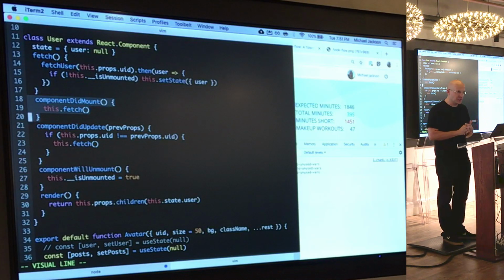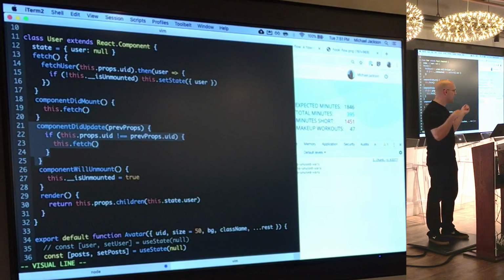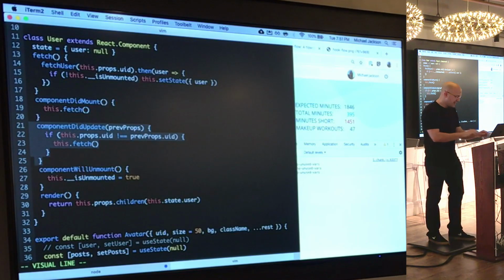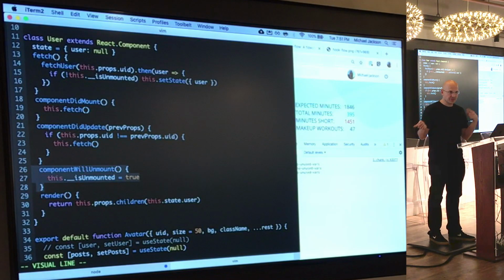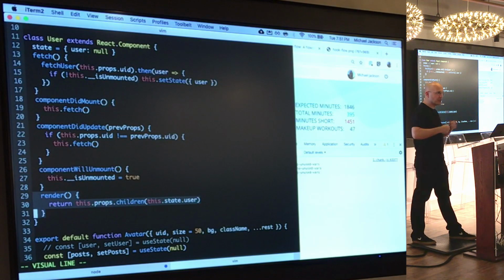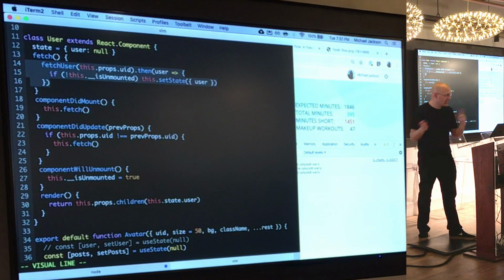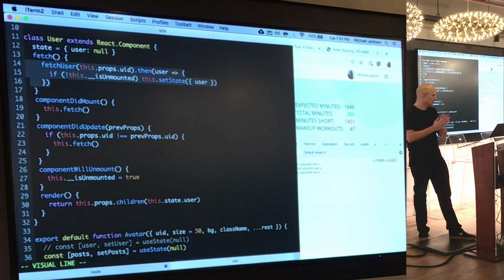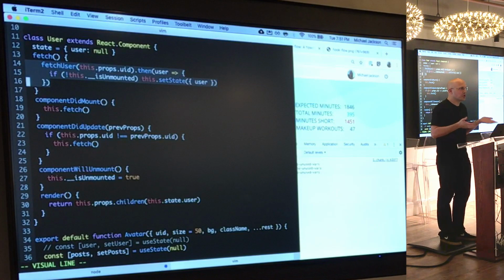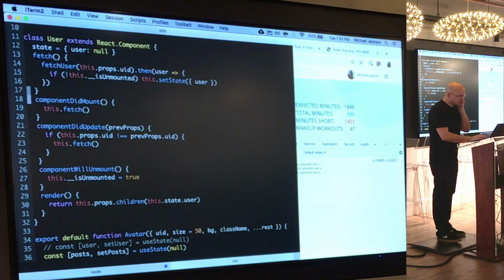This is your setup, the thing that you run the first time it mounts. And then there's always this part where you have to watch for data that's changing over time. And then there's always the cleanup, the part where you clean up, and then there's the part where you render with the actual data that you've got. Oh, and then there's also another part where you keep the state. And then you want to make sure that you're cleaning up as you go, as the user ID changes. So somewhere in Apollo is code like this, or somewhere in your app, if you're not using it, is code that looks something like this if you're doing data fetching inside your components.